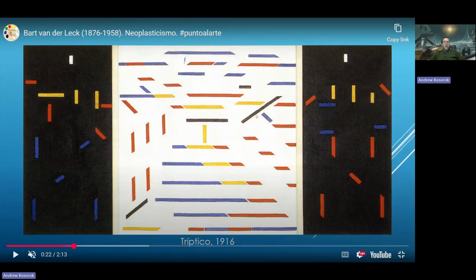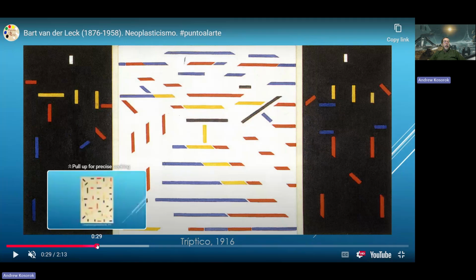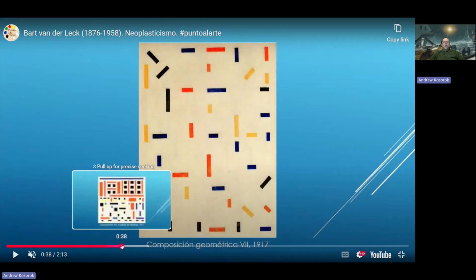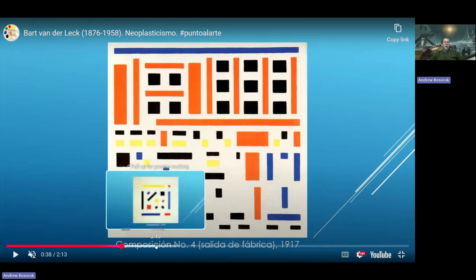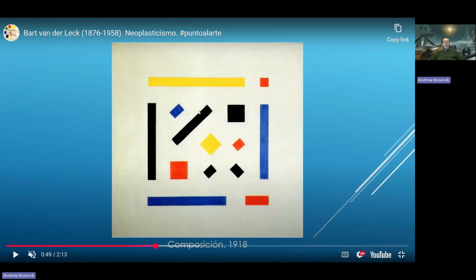And here he is using diagonals, but he's still using primary colors. And he was probably the most figurative out of a lot of these painters that we've looked at, where you can almost see human forms and recognizable shapes in these paintings. Like this looks like a building with people in front of it, or it can, if you're in the right set of mind. But it's interesting to me that it seems like Bart Vanderlyck is really exploring the fundamentals of visual balance and visual expectation.